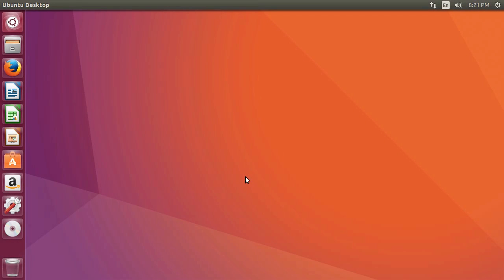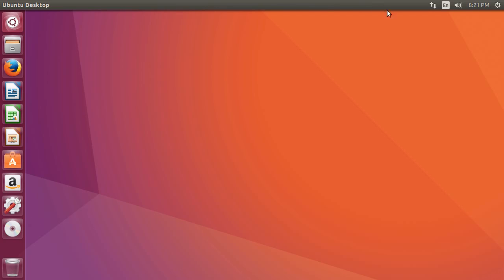Despite this, the desktop's large user base and useful built-in features make it an excellent desktop for beginners and power users alike. Today, we'll be looking at the basics of using the Unity desktop environment. The Unity desktop provides users with a clean and mostly out-of-the-way desktop experience, though the layout can be unusual for new users. The desktop consists of two main items, the launcher and the top panel.